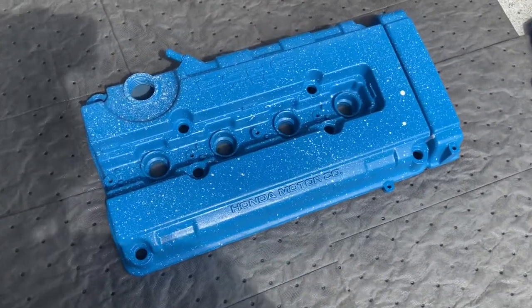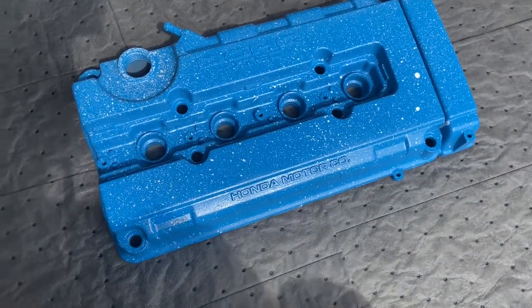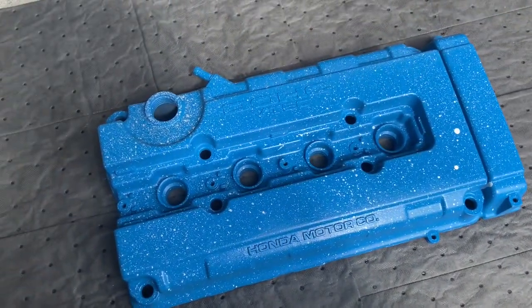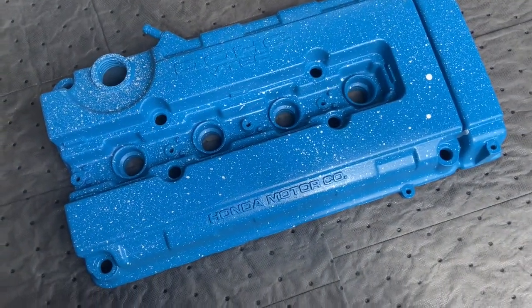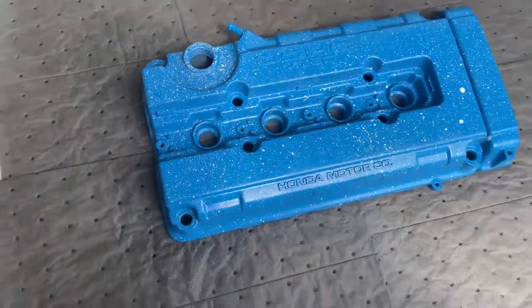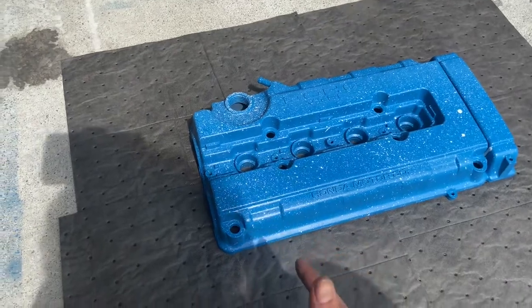All right, so that's my first coat of clear coat. And honestly, the way that it looks off the camera, it looks so good. It doesn't even look that glossy, and that's the way I wanted it. So let that dry, and then add the second and third coat.